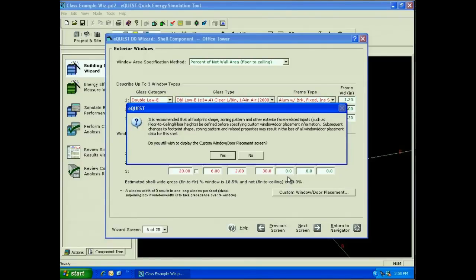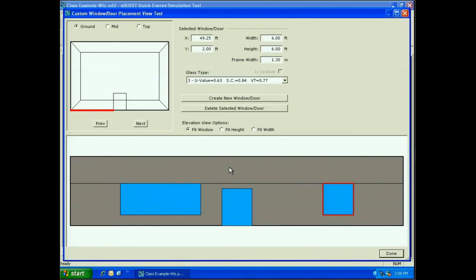If we make any changes to the zone footprint, whatever changes we make here will get wiped out. So that's one of the reasons why I waited until we had this other shell done, just in case we needed to tweak something in the floor plate. So it's okay. Get into here now. Let's click on this glass door here and delete it.